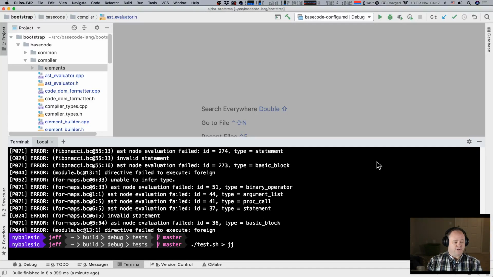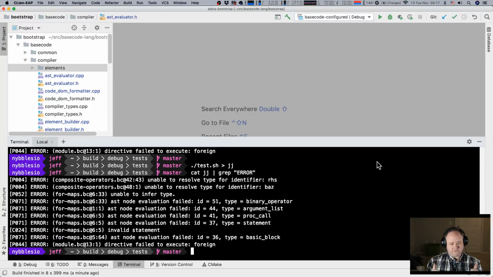All right, let's rerun all of our test cases. What do we got? Okay, good. So composite operators, know that issue. For maps, I think that one's a parsing thing, but we'll double check.